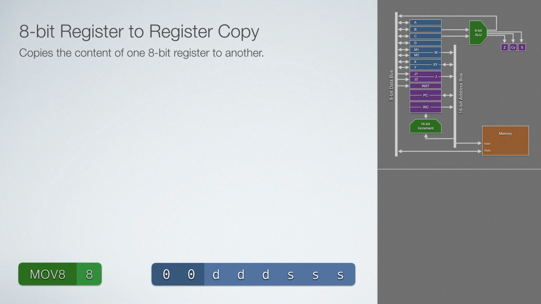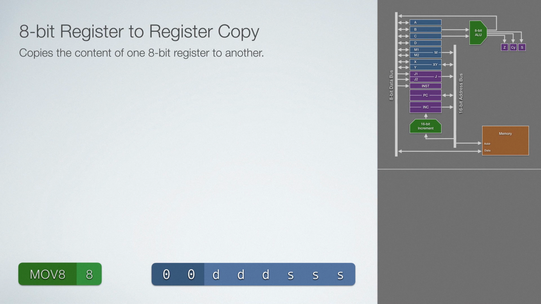So the move 8. Look at the bottom left hand side there, you can see you've got the name of the instruction or the class of the instruction, and then next to it is the amount of clock cycles it takes to operate that instruction. So in the case of move 8, it's only 8 cycles, so it's one of the quicker instructions, but some of the instructions do take a lot longer, and this is again why you want to be optimal in which instructions you're using. You want to try and use as much of the quicker operations as possible and only use the longer ones when you really have to.